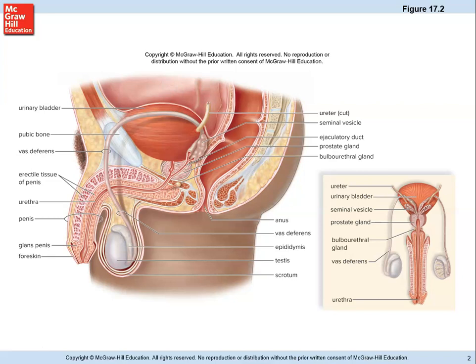Because the ejaculatory duct here and the urethra goes through the prostate gland, as a male ages, the prostate gland grows, and that's normal, but also it can grow too much, and it can cause prostate cancer. It can cause enlarged prostate, which causes urinary retention from a urinary perspective, but can also interfere with flow of sperm through the system. So as a male ages, the prostate gland can get in the way of both the reproductive system and urinary system functions.